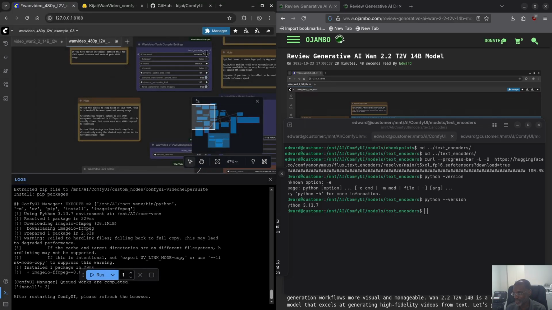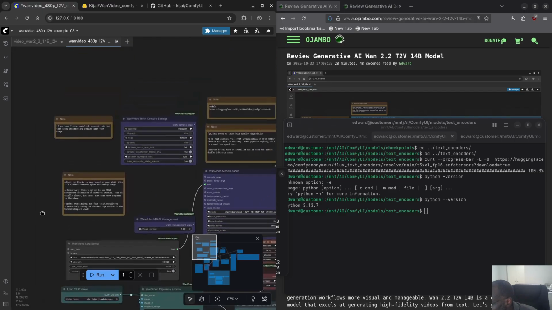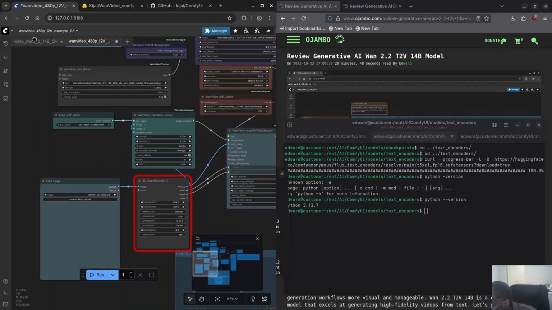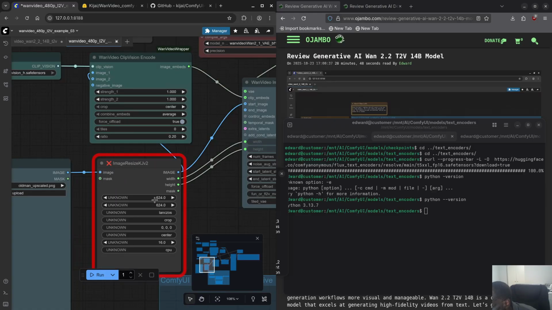So we go back here and you can see it reconnected right away. So we minimize this log. And now I'm looking at the size here. Where is the size? Is it 640 by 640, I'm guessing? Or 624? Oh yeah, it says height and width. Oh no, it says resize.